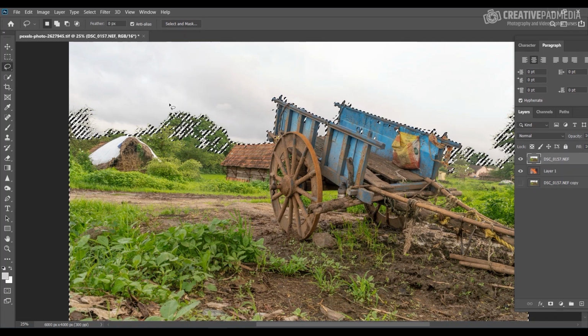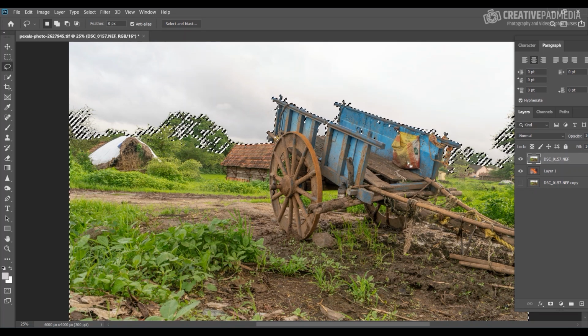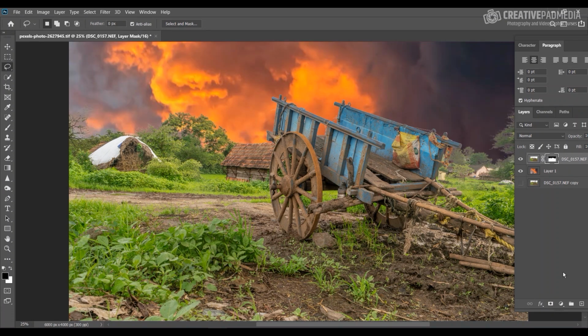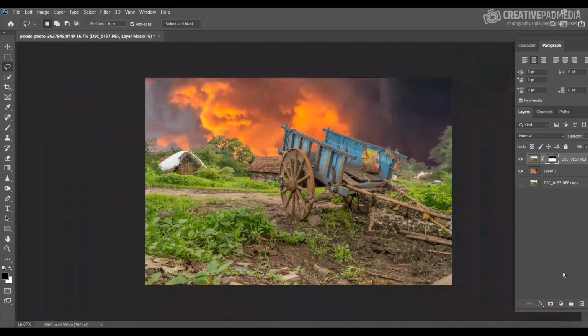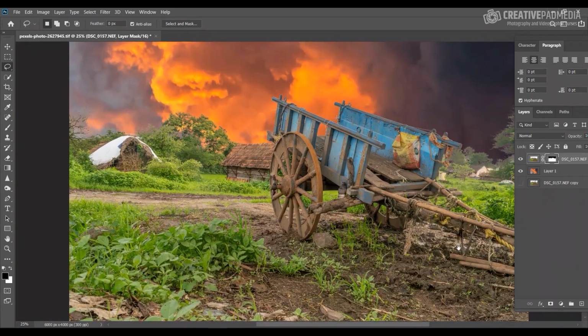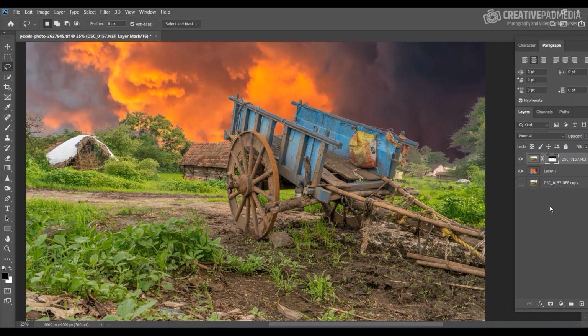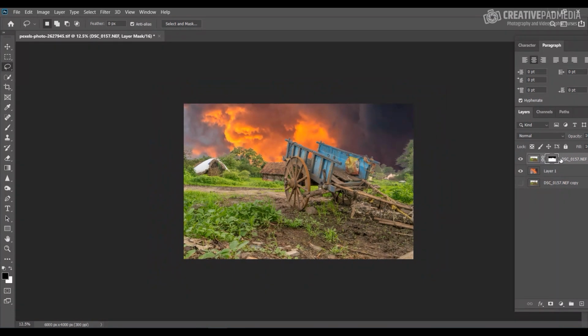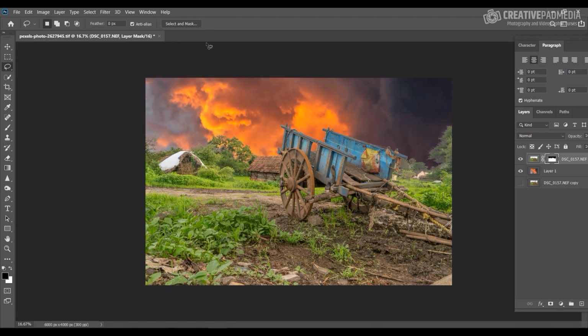Now what I can do is, we have a very, very accurate selection of the foreground. I simply just have to select a layer mask and boom. You can see this is absolutely looking fantastic now, okay? Now, just to make it more realistic, first of all, before we add that gradient, we're going to increase the canvas size, because the sky right now is not fitting this image, right?